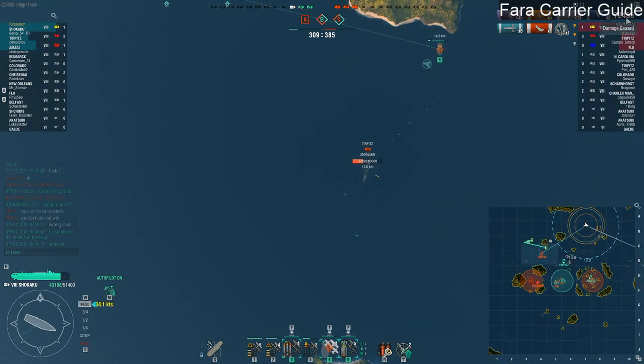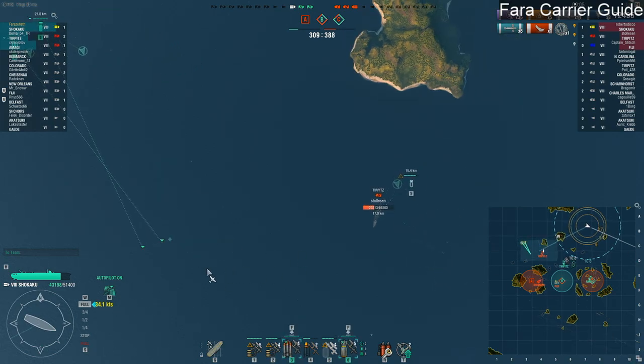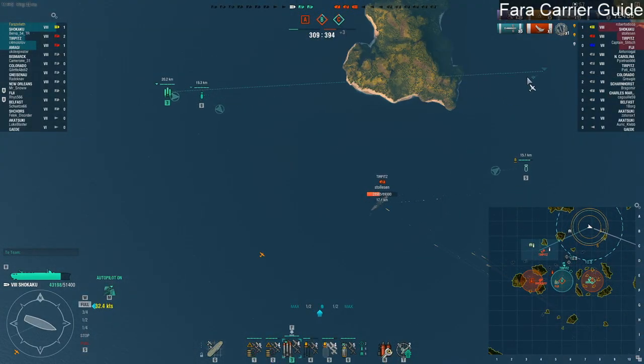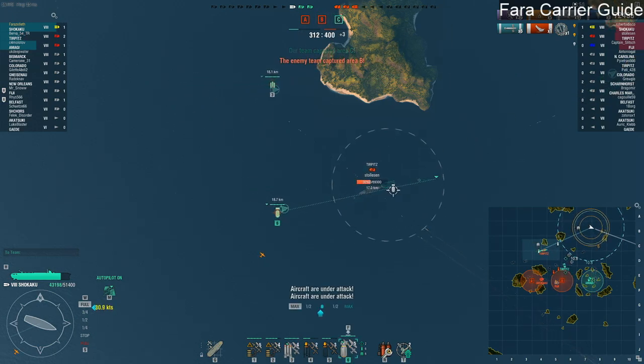The damage control party has been used by the enemy. We're going to wait the time it takes for the damage control party to end, which is about 15 seconds. So it's going to end by the time we get back. So now we're going to go back on this Tirpitz and reapply some fires and floods, if RNG is gentle to us.